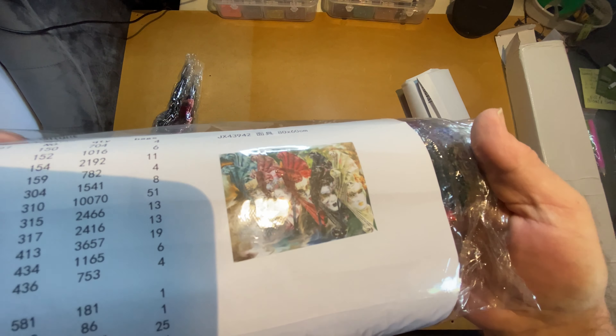The other one - I don't know if you saw the other unboxing I did - came the same way. They folded it in half, they rolled it, they folded it in half and they rolled it. So I bet I'm going to have to repair this one too. See, let's fold it in half - look at that fold right down the center. No bueno. It's an 80 by 60 - look at that.